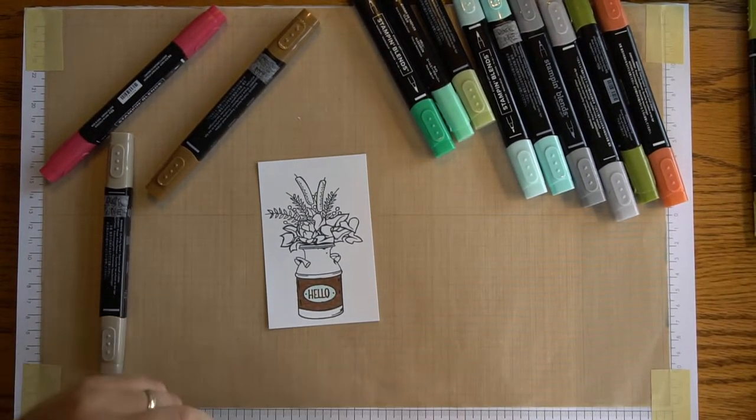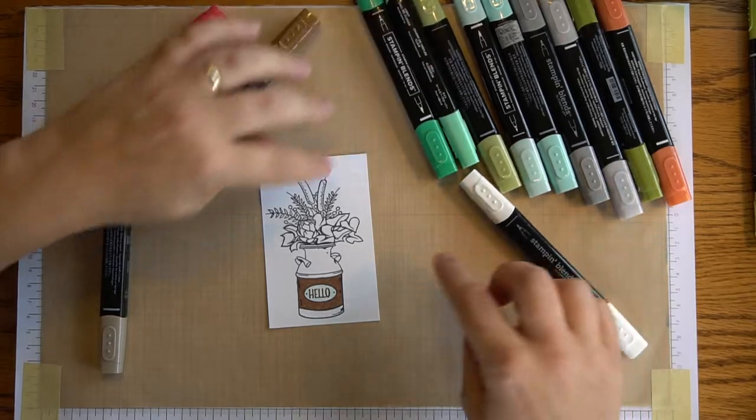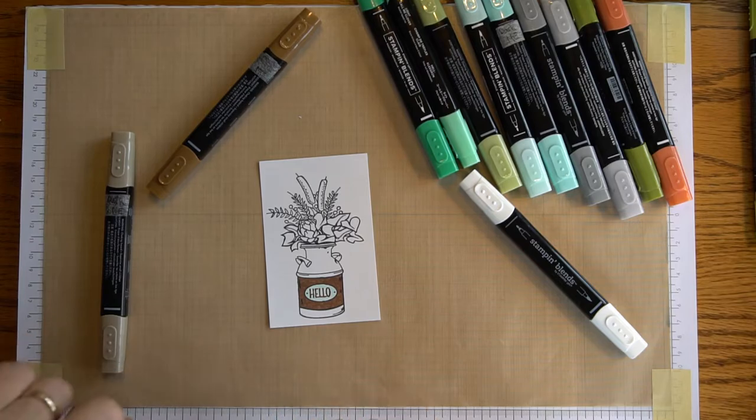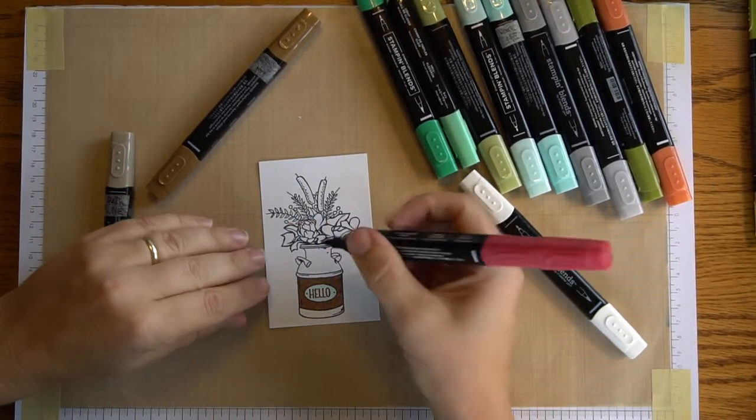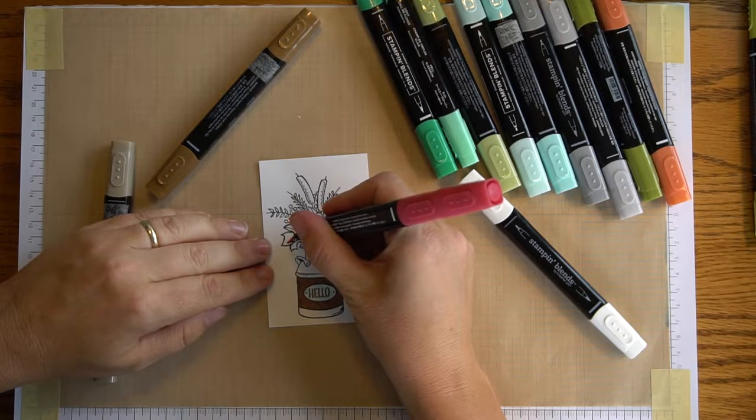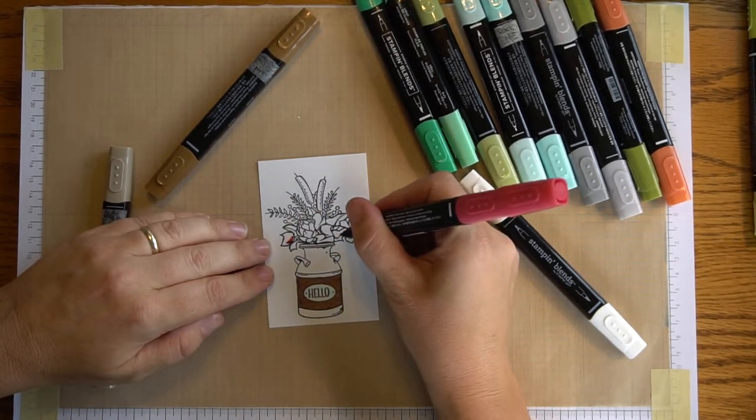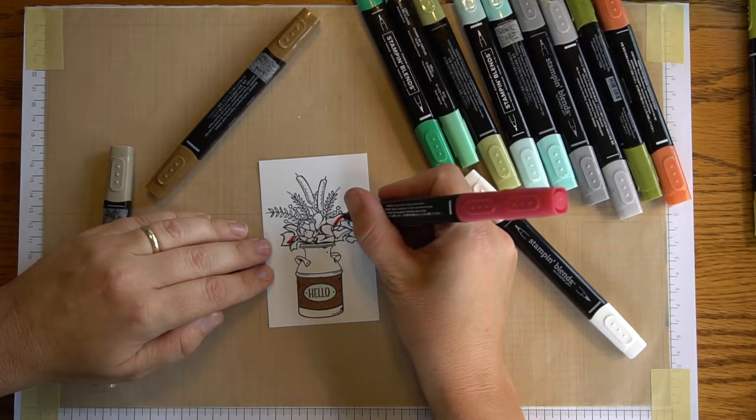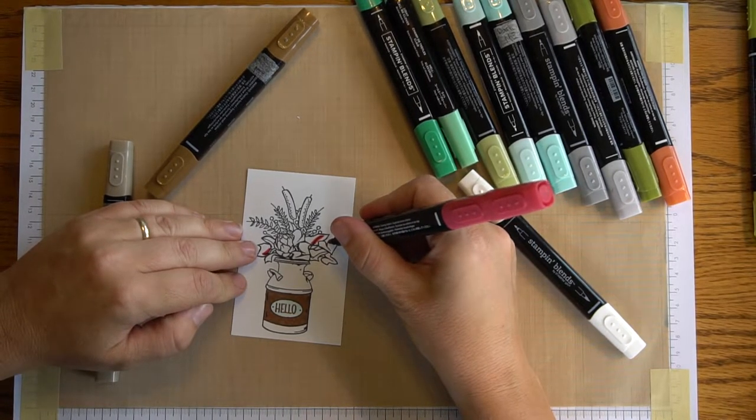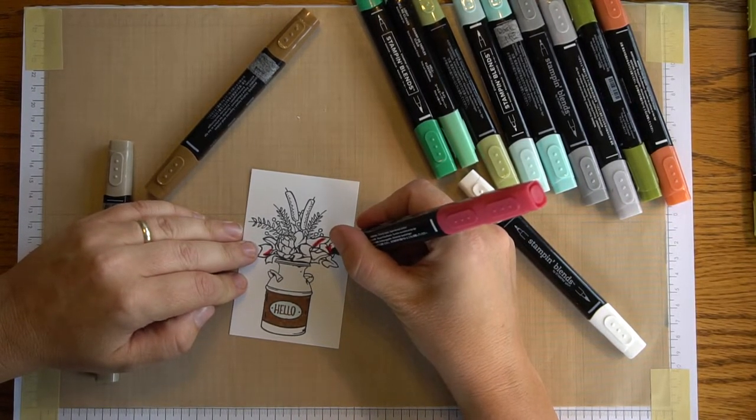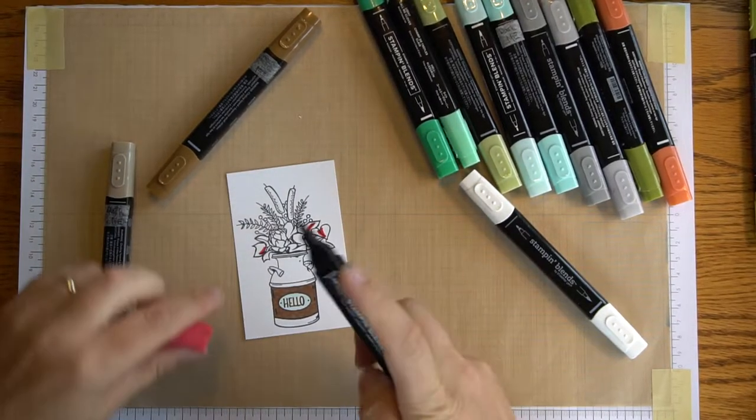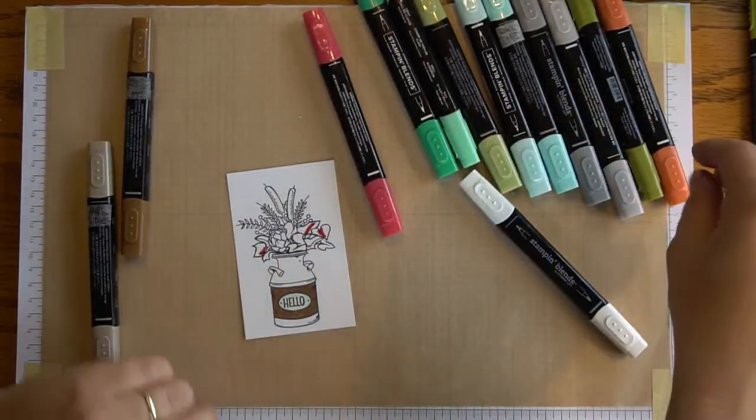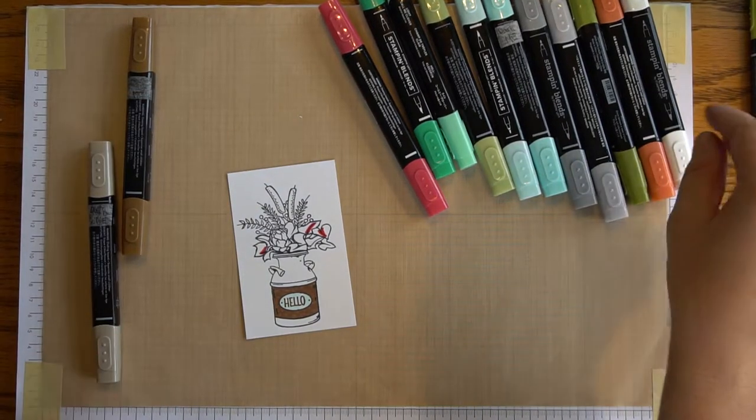So that was the one tip I had about coloring and the other tip was about the leaves. Now I did multiple steps with the leaves to really blend it in. First I came with the nubby end and I got all these beautiful caladium centers and I just pretty much followed the pattern. I won't do all these leaves because that would take too long so I will just probably focus on one or two.